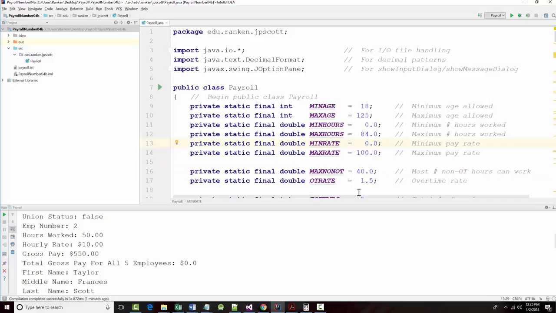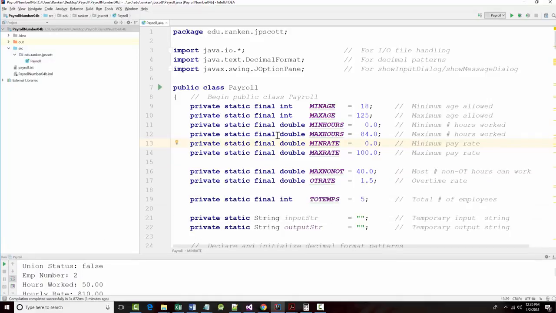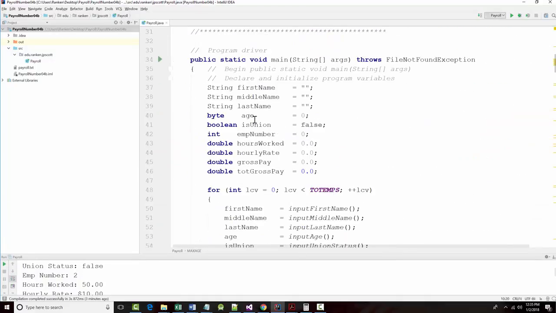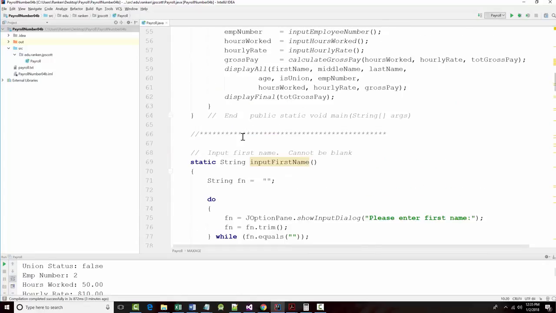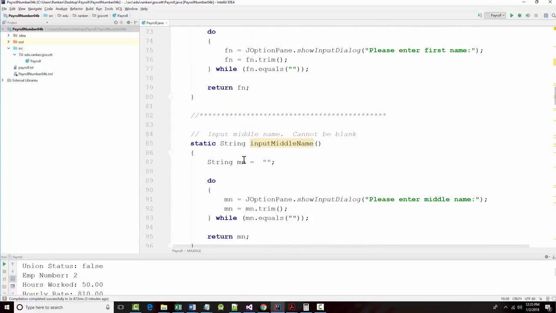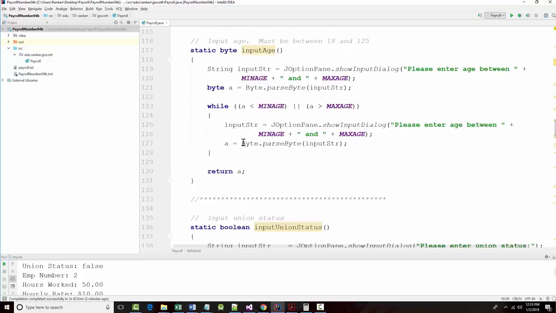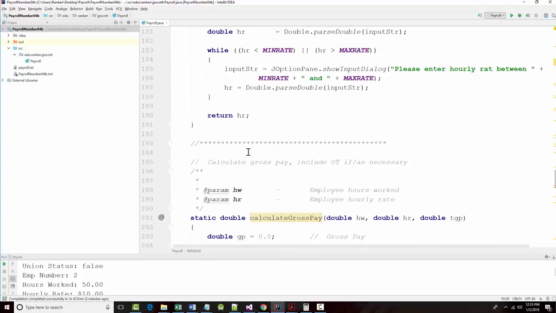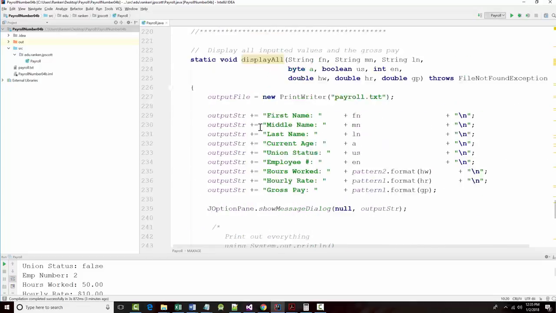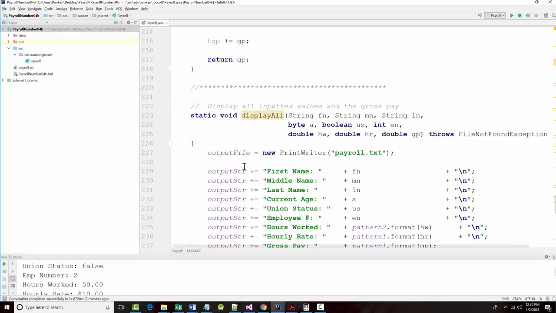All right, first thing that I want to change is when I come into this routine to print everything out, which is in here, all right?